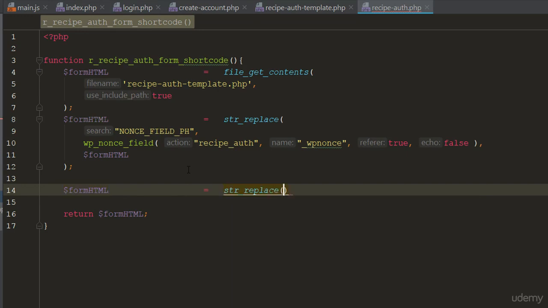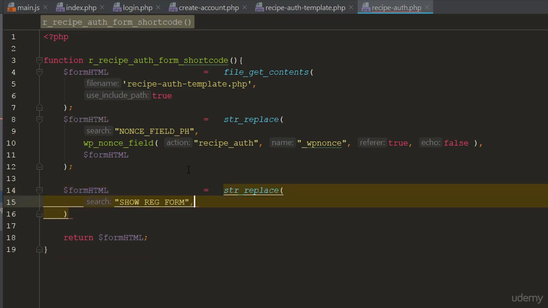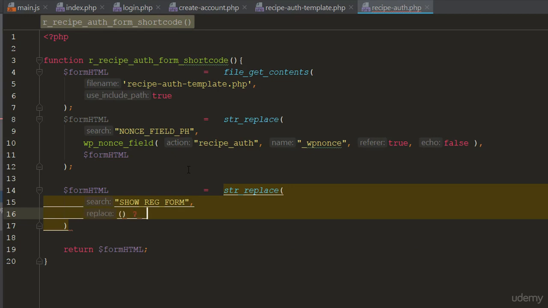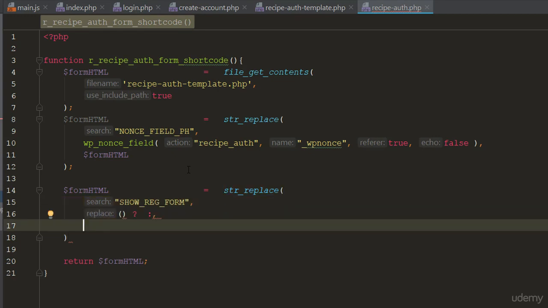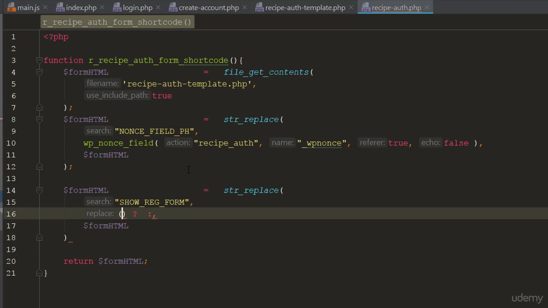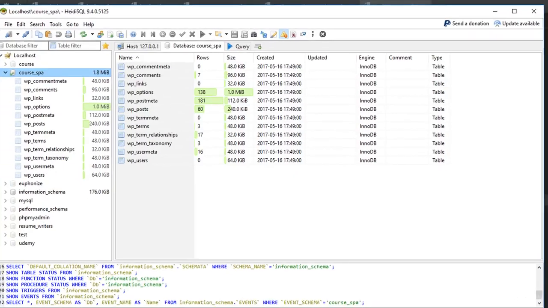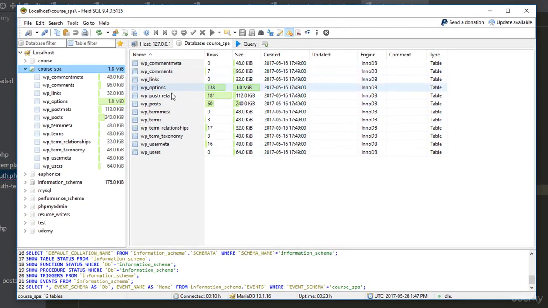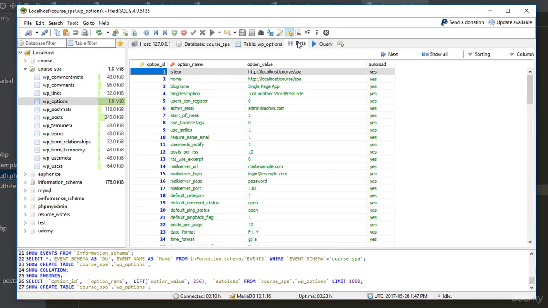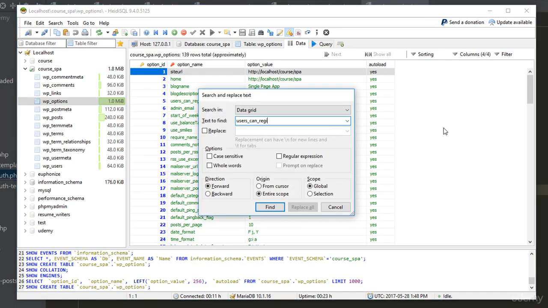We'll be performing a check using a function called getOption. We haven't discussed the options API, but this function will grab the options from the options table. Using HeidiSQL, you can open up the WP options table. WordPress stores all of its settings here. It also stores transients and plugin options. One of the options is users can register. This is the option that is updated when you update the checkbox on the admin settings page.